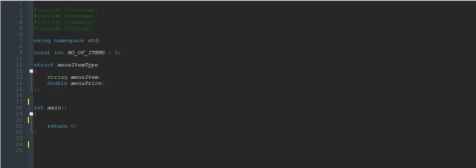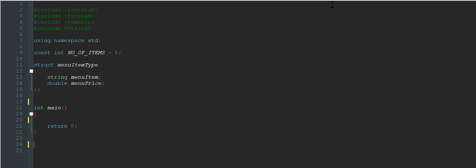The program should do the following: show the customer the different breakfast items offered by the restaurant, allow the customer to select more than one item from the menu, and calculate and print the bill. Assume that the restaurant offers the following breakfast items. The price of each item is shown to the right of the item, and it shows plain egg, bacon and egg, muffin, French toast, fruit basket, cereal, coffee, and tea.